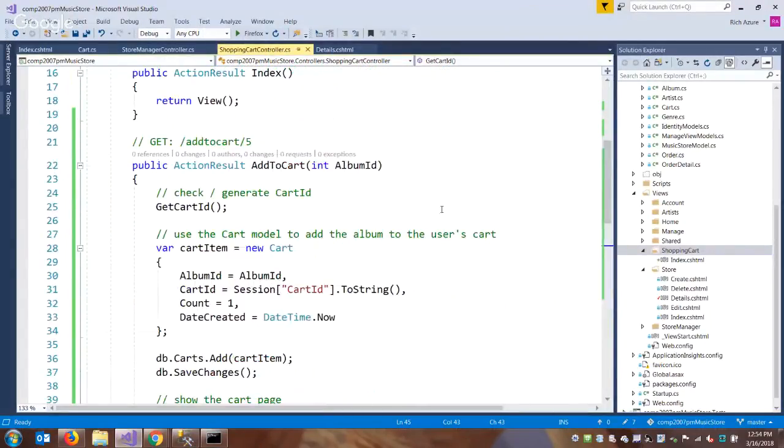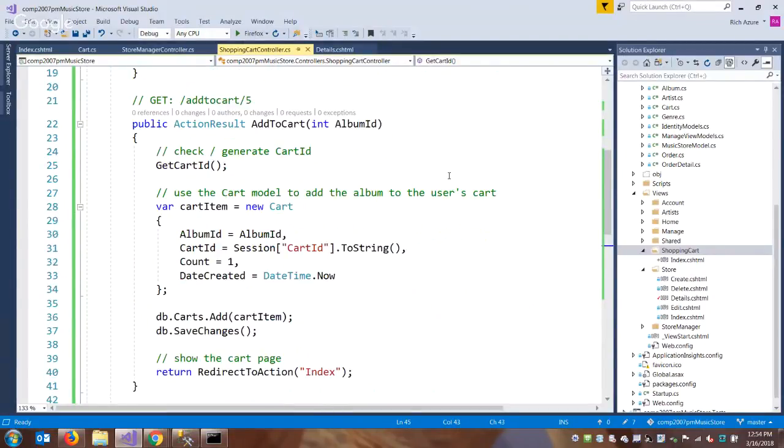So what we want to do now is, well, actually, we should change the logic here to update the quantity if that product already exists in our cart. We're always doing an insert. So before we do an insert, we should check if this user in this particular session in the current cart already has this product. And if so, we don't need to create a new item and we don't need to call add. We just need to identify that record and increment the count and call save.